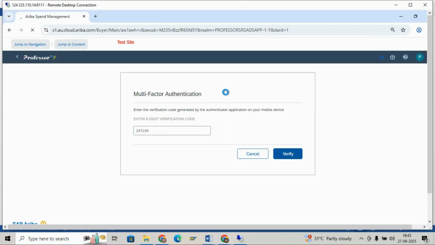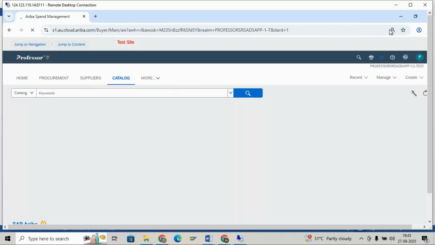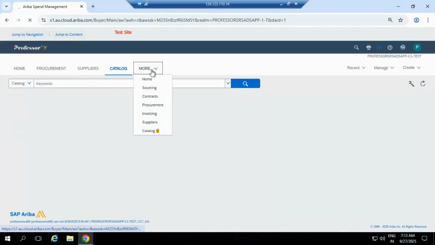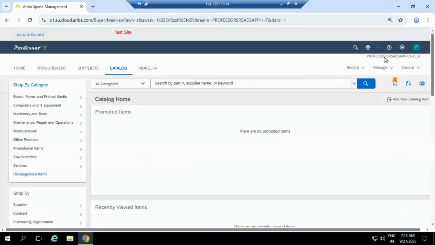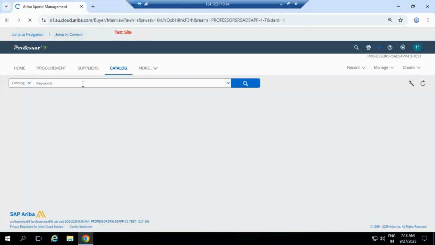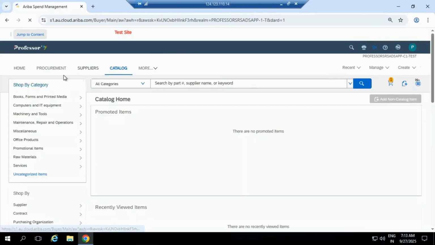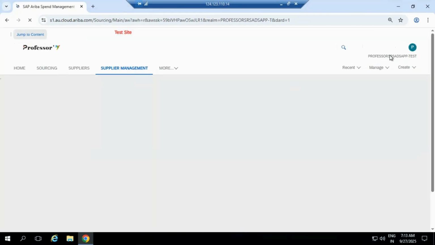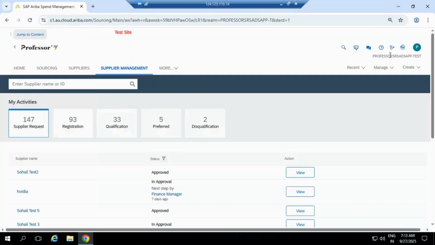So this is our Ariba practice system, the Ariba cloud system. Whatever modules we have discussed now will be available here in different sites. We call them parent site and child site. In the parent site you will have the entire upstream activity, which is supplier management, sourcing, and contract. In the child site we will have the downstream, complete P2P activities.